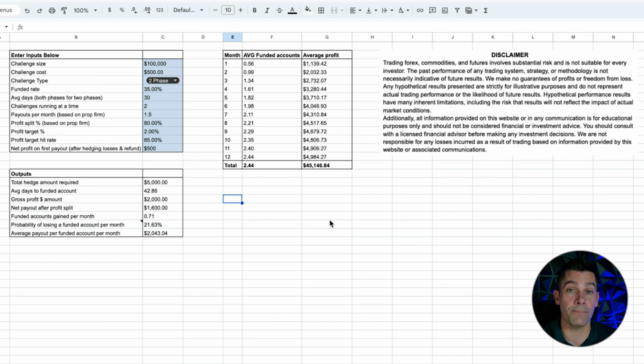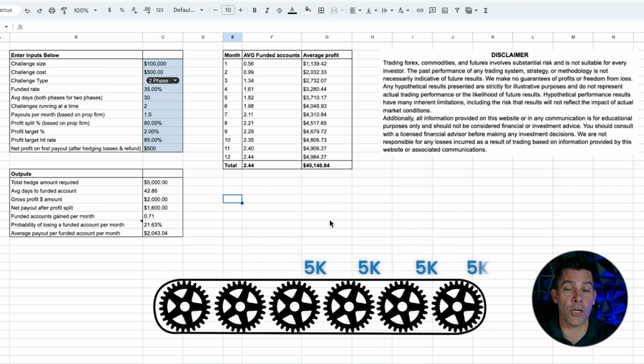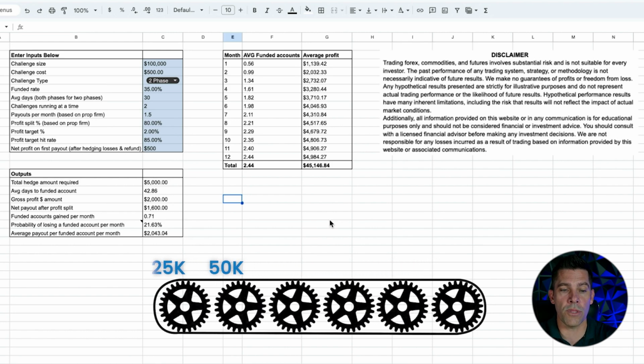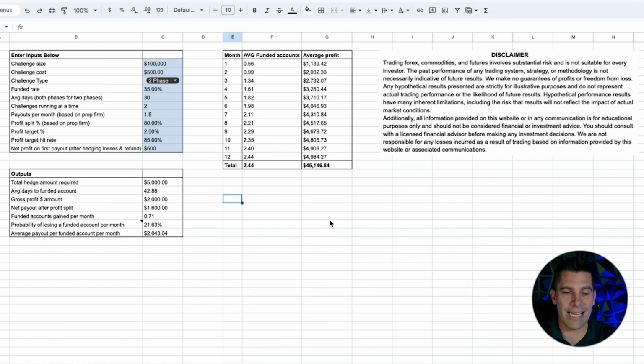And then you get to a point where as your accounts start failing, you've made enough money that you can start replacing the accounts on the conveyor belt now with 10K or even 25K accounts. And then slowly but surely, every single account will be replaced with a 25K. And then so the system goes on. Every now and then you're going to replace it with the 50K, and then eventually all of them will be replaced with 50. And you can get yourself to the point that you have all 100Ks or even all 200Ks. Now, if you're running 200K accounts, 5 accounts, you're only running 5 accounts, you're looking at $1 million funded with the system where you just constantly keep it ticking.